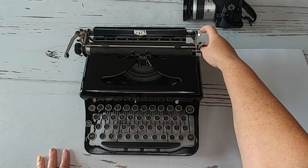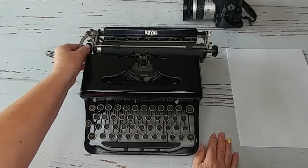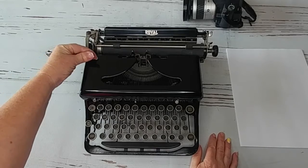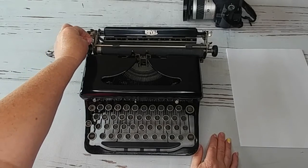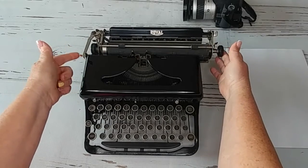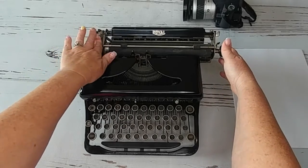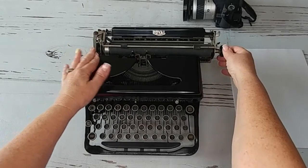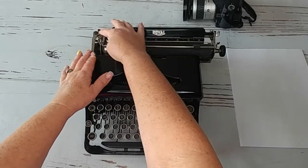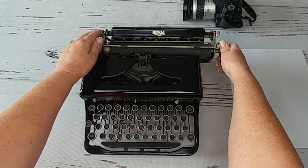What a cute little bell. This is your paper release. Okay, so back here is going to be adjusting for paper advancement. So 1 line or 2 lines or 3 lines. So the thing about these portables, they have really tiny return handles. Okay, so that's a double, that's a single. And honestly, I'm not sure what this one is for back here. Oh, there it is. It releases the platen.